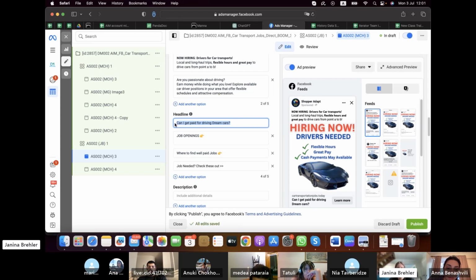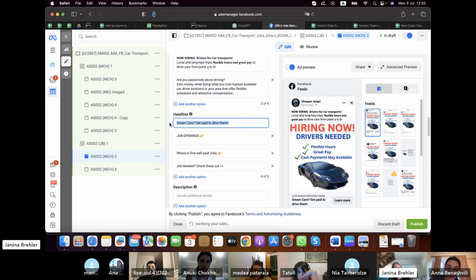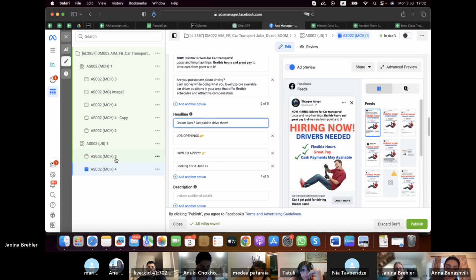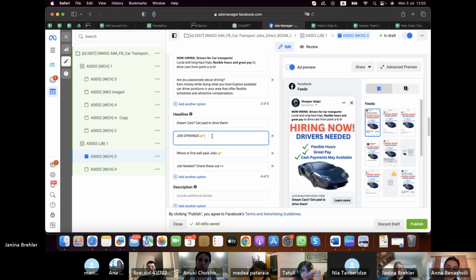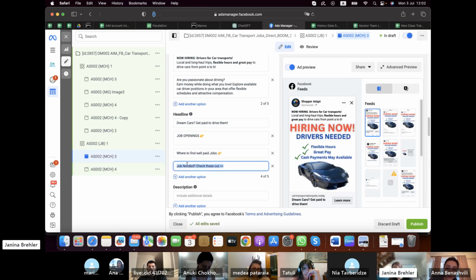Oh, actually, that is the first time I actually got one of my iterations on here. So I was like, wait, that is my sentence. We would change this as well into dream cars, get paid to drive them. There we go. We copy all of these into our other ad that stays the same as well, which is, that is already the same. As you can see, it is a lot of copying in there. I still haven't found a faster way than this, unfortunately. If you ever find one, please tell me, because I would happily speed this up.